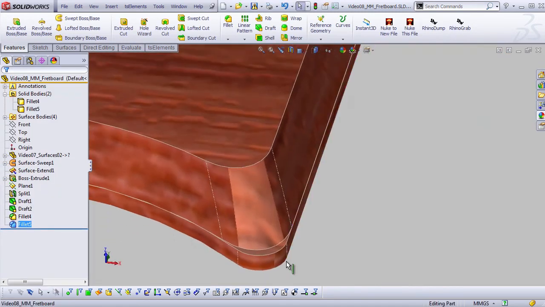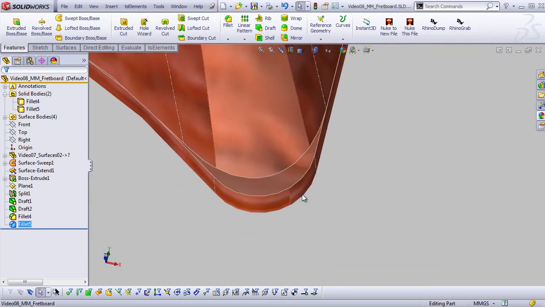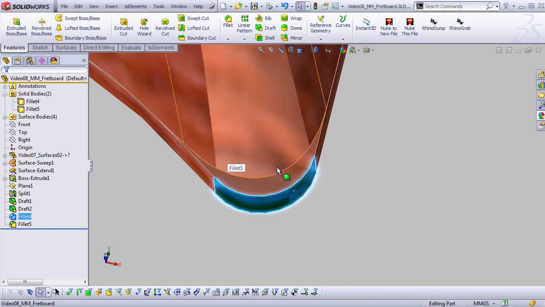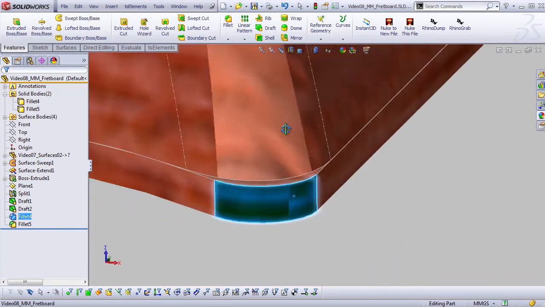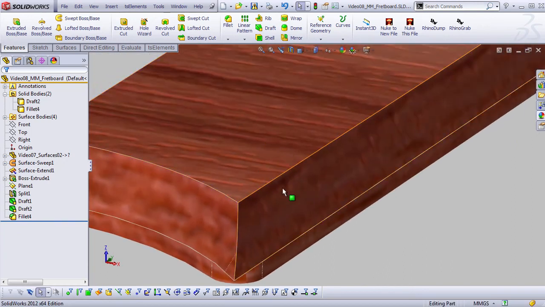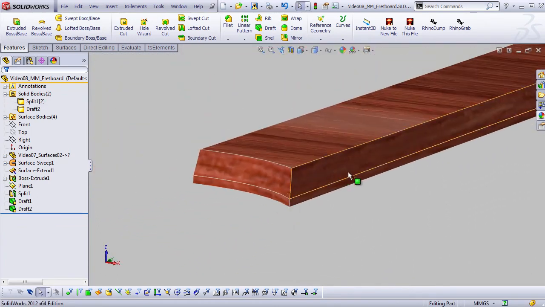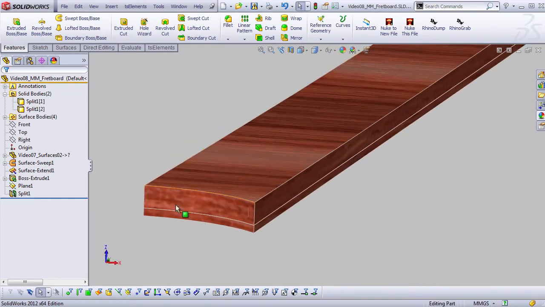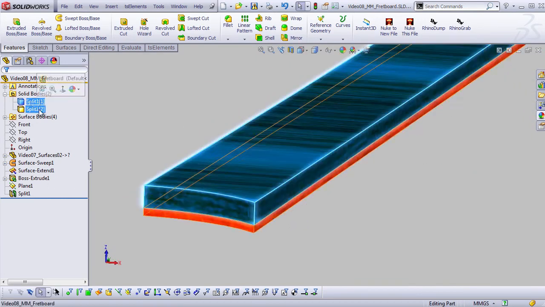But obviously this has a different problem, because as you can see, this fillet does not match up with this one, and it might even be impossible to make these match up absolutely perfectly. So we are yet again stuck. This didn't work. All right, what do we do? Well, actually, the best way to do this, in my opinion, is to split this in two, like this, so we have our two separate bodies.